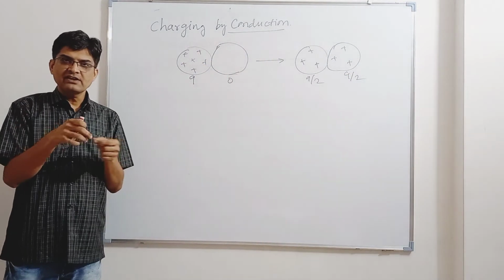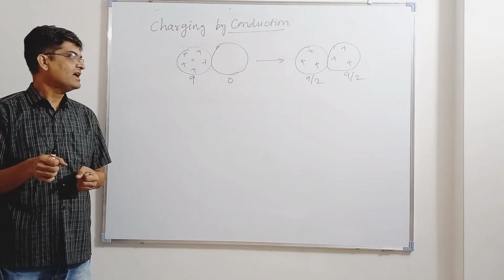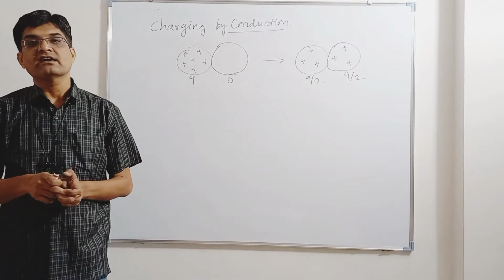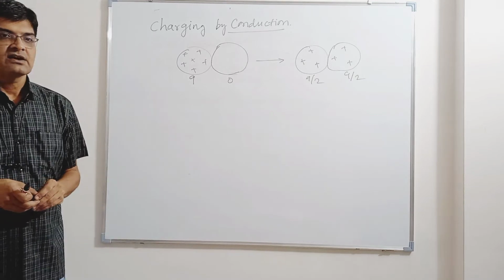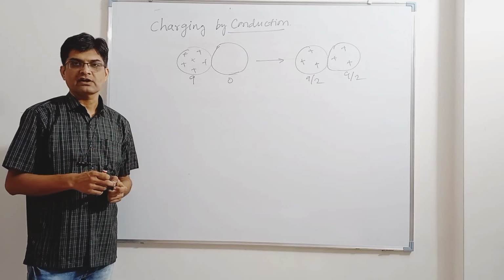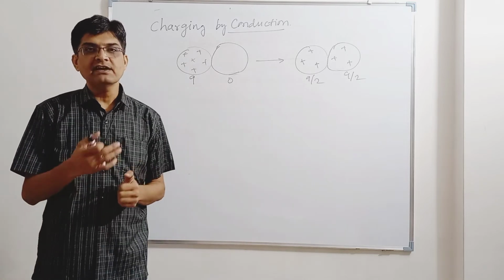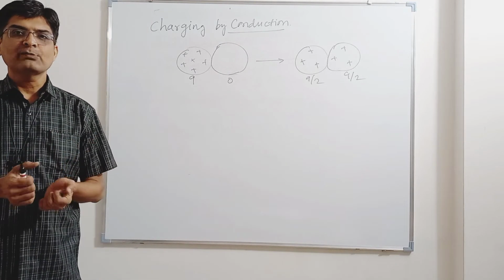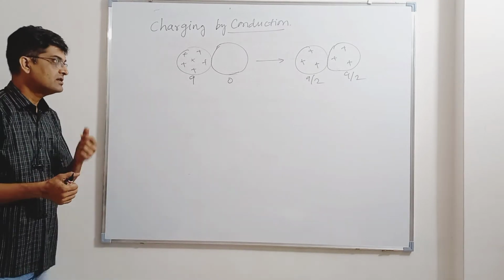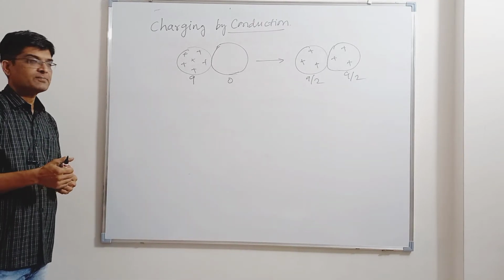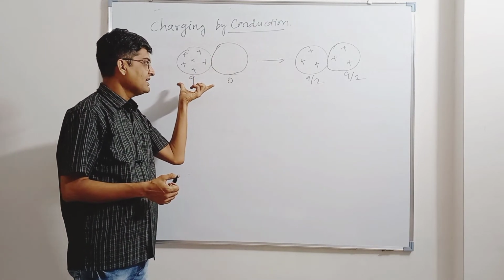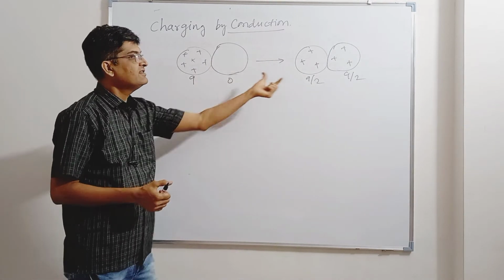You can have a wire joining them, and then also the same thing is going to happen, right? So this is charging by conduction. It happens in metals which are conductors, and we know that the matter which has a tendency to allow the flow of electrons very easily is called a conductor. They do so because they have free electrons and a particular atomic structure, and that's why the property of conductivity is there, right? We are going to learn about that property in detail in another chapter, but here we assume that we know what conductors are, and in them charging takes place in this fashion, right?